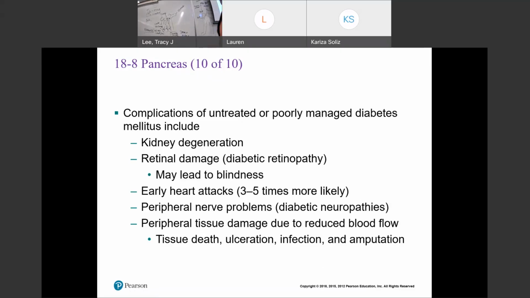Or it just can lead to necrosis. If we shut the circulation off to tissues, those tissues are going to die. So it can lead to loss of limbs due to infection, but also loss of limbs just due to lack of circulation. So it's not uncommon to see really severe diabetics end up with amputations. Feet and toes and legs seem to be the main thing. And that tends to be where neuropathies show up as well.